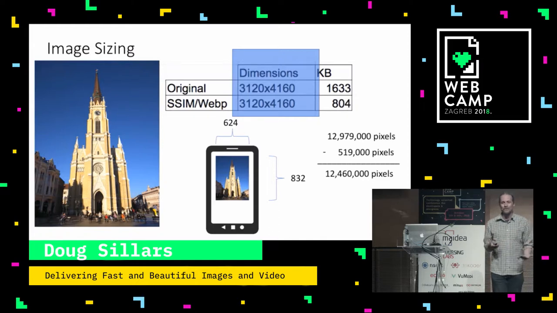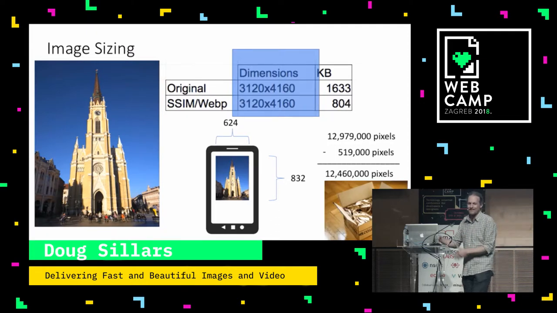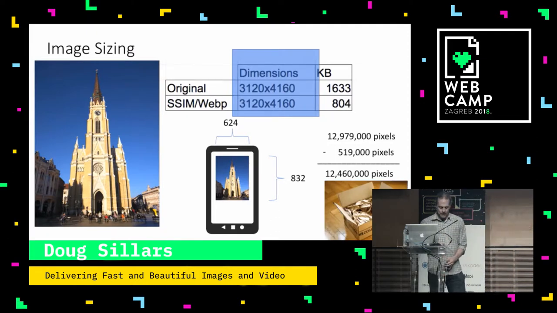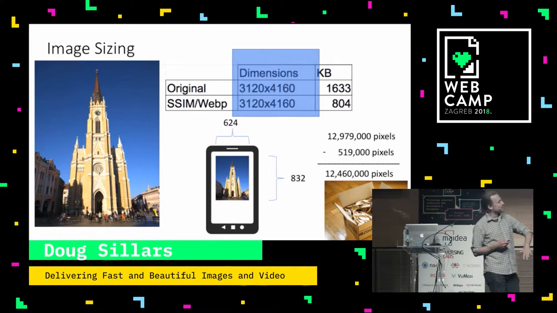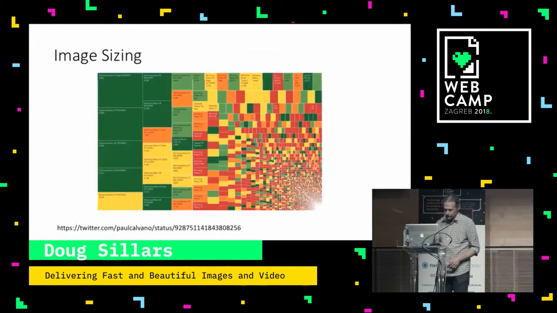So if you're on a low-powered phone, the CPU has to fire up and throw away all that stuff to put it on the screen. It's sort of like, and I know Amazon isn't a big thing here, but in America, when you buy something from Amazon, like my kid will order 2 pencils, and we'll get a giant box, and we have to unroll 10 meters of brown paper to find a box of pencils in the bottom of this box. You're sending so much extra stuff, it's wasteful. And we don't need to do that to our mobile users.